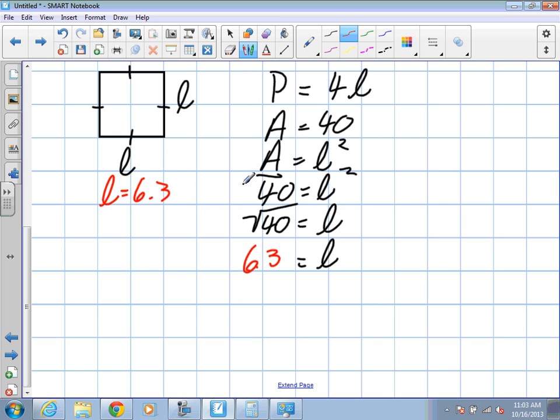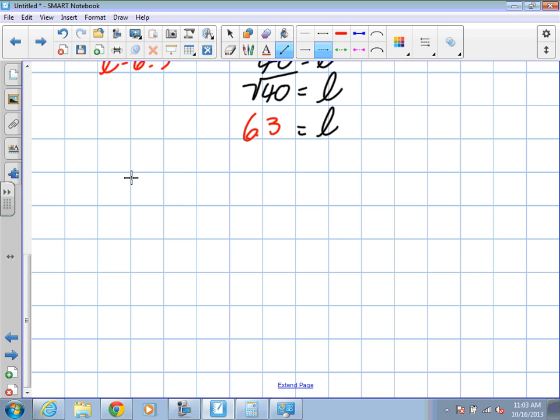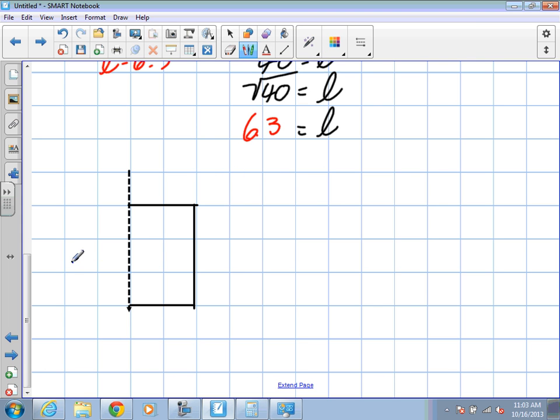shape. Now, let's say we're building a four-sided shape, but we only need three sides. This is going to be a little different for us. So what I mean by that is imagine we're maybe building on the side of a school or something, and we need to build our fencing around this. Okay, we're going to build our fencing around it. So in other words, I don't need to include a side here.